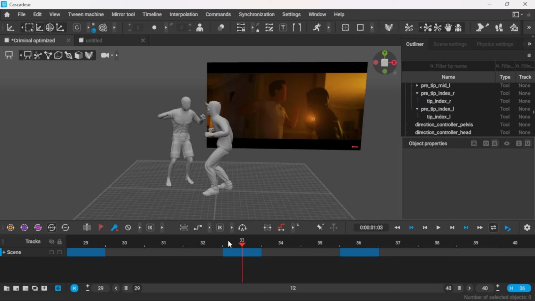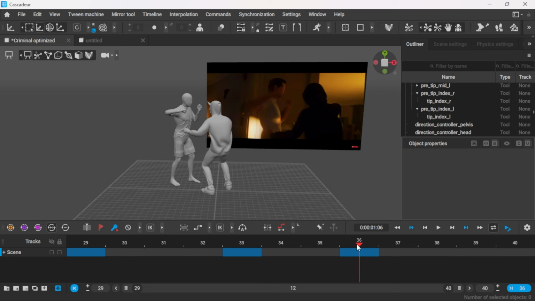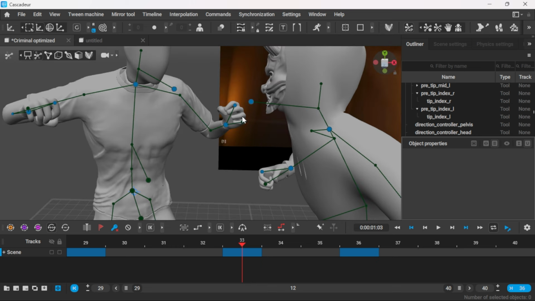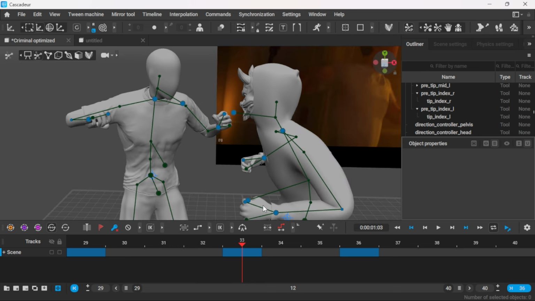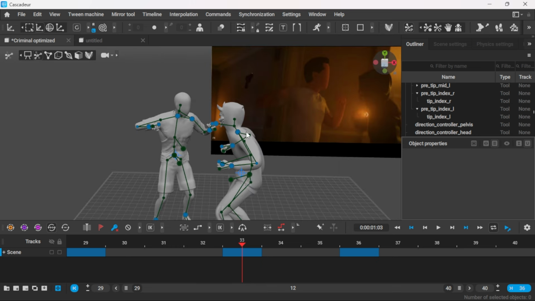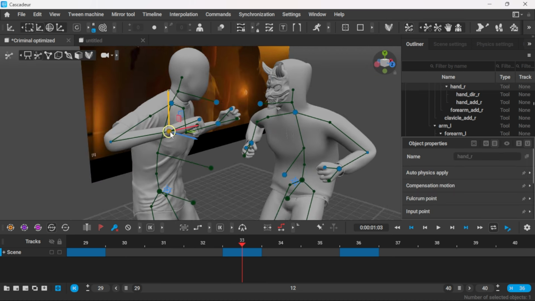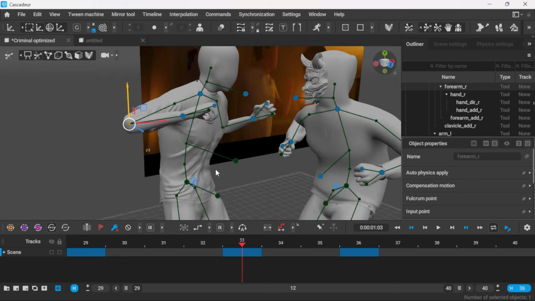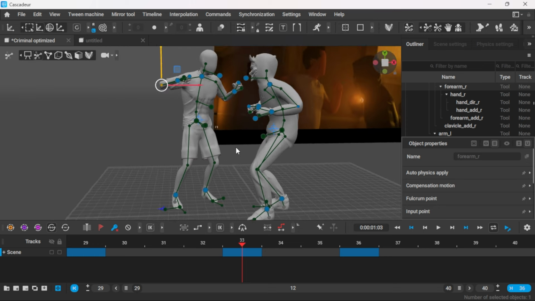You have to block out the main poses and really take into account freeing up some of the points, because as you move your character, all the points are going to start becoming blue and it will be pretty tough to pose your character that way. So for example, if I want to move this punch to here, I will probably just free up this point so the elbow moves a little bit more naturally.